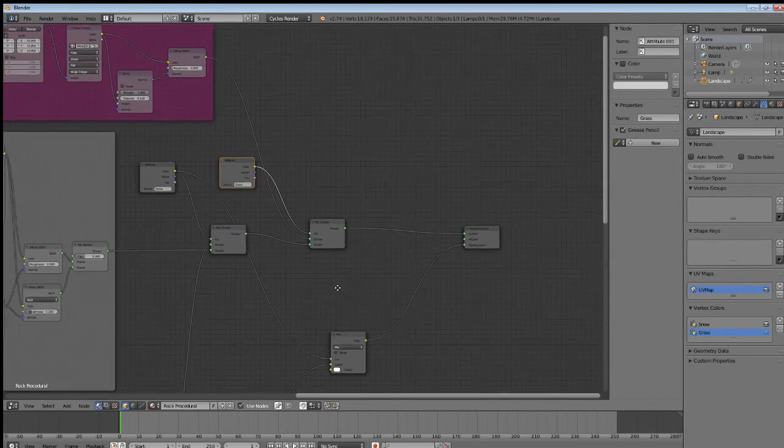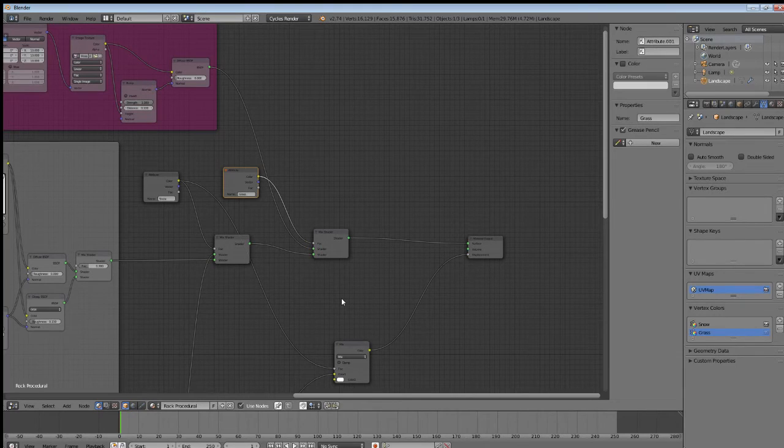Alright, so if we're going to make the grass become patchy around the rest of the rocks, around the rest of the mountains, obviously we're going to need to find a way to make another vertex color. But we don't want to do this by hand. You could do it by hand if you wanted to be really precise in your placement of the patches. You could do another vertex color group, or you could simply add to your grass color group. I don't want to do that though. I want this to be random. I want it to be sort of randomly generated.